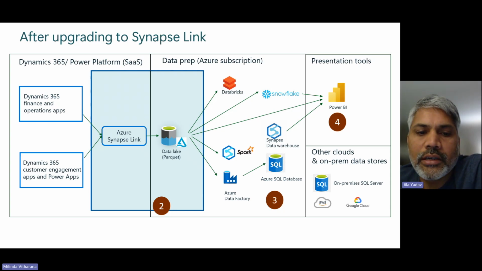And the Synapse Link enables serverless directly as well. Serverless supports Delta Lake as well as the tooling here. So if you want to continue to bring the data to Synapse Data Warehouse or Azure SQL, you can still use Synapse Pipeline or Azure Data Factory to bring the data from the Delta format, which is there in your lake, and then ultimately get that data back into Power BI to continue that reporting.